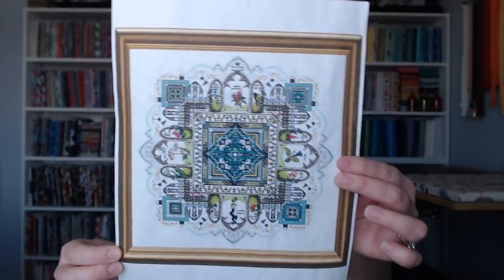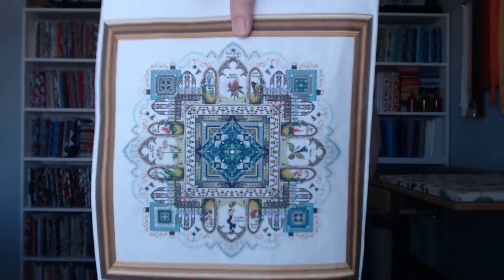Hello, it's Christine, Stitch All the Things. Today I wanted to take just a few minutes and do a short video to talk a little bit about my Poison Garden — my Chatelaine by Shadowing Designs — just give a little update and a few thoughts on how this piece is coming along. I'm not very far in; I'm really only in this center part right here where it kind of looks like a diamond shape. That's as far as I've gotten at this point. I've been showing this piece on Instagram lately and in the last Flosstube video.